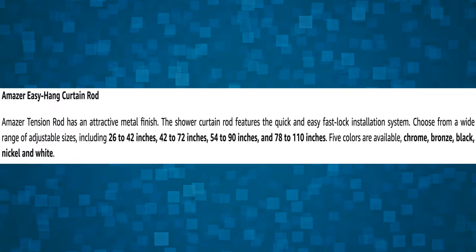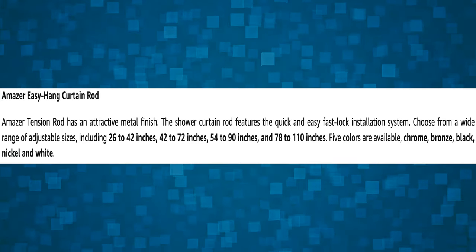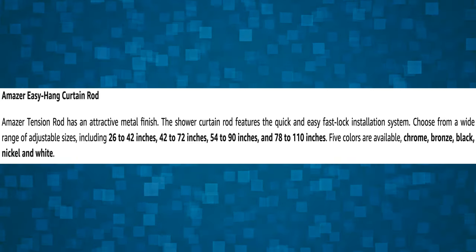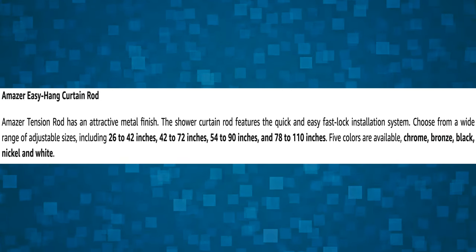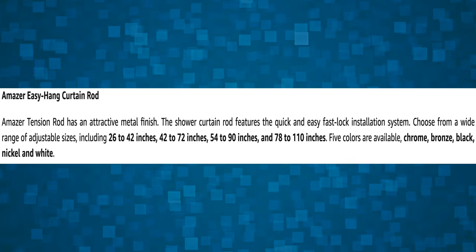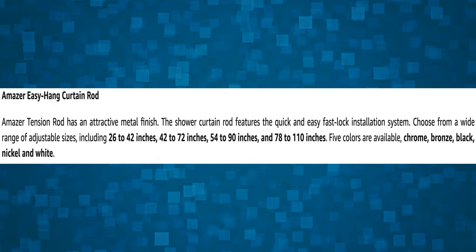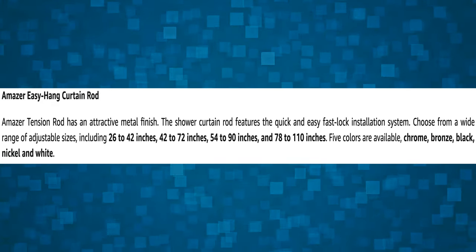The Amazer tension rod has an attractive metal finish. The shower curtain rod features a quick and easy fast lock installation system. Choose from a wide range of adjustable sizes, including 26 to 42 inches, 42 to 72 inches, 54 to 90 inches, and 78 to 110 inches. Five colors are available: chrome, bronze, black, nickel, and white. Guys, the one that I am showing you today is the bronze, so please do keep that in mind.